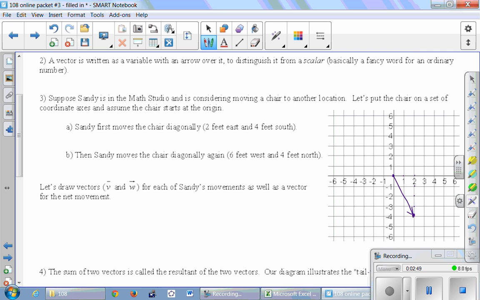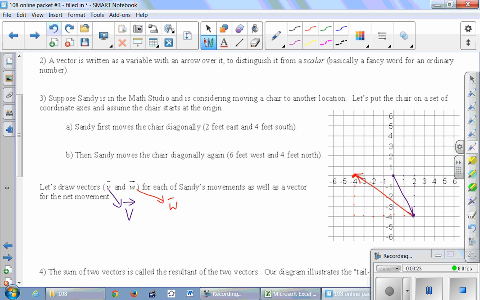And then we're going to move the chair from this current location. We're going to go 6 feet west. So 1, 2, 3, 4, 5, 6. And then 4 feet north. 1, 2, 3, and 4 puts me there. And so then we're going to draw an arrow in that direction. Let's do a little bit better. I'll make sure that it hits the point and then the arrow. Okay, so this purple thing is, I guess, what we're calling V with an arrow on top of it. So vector V, and then W is the red guy, the red vector.